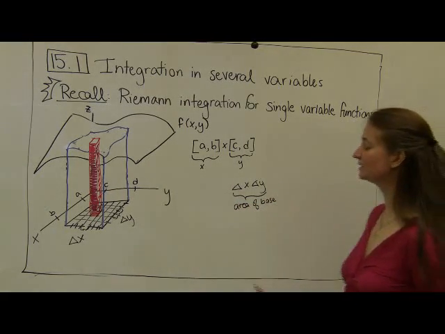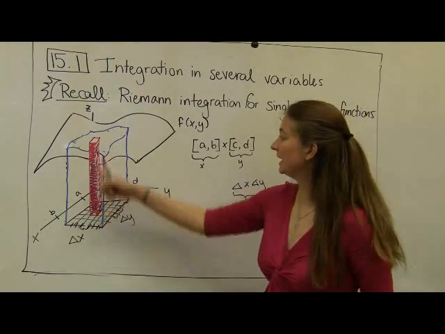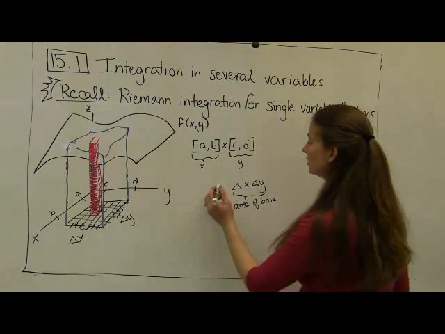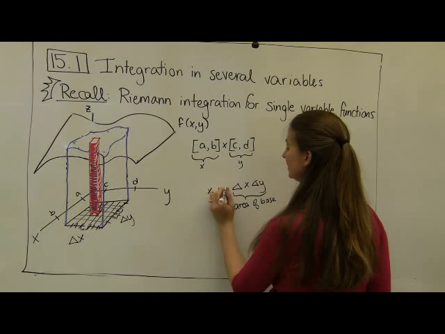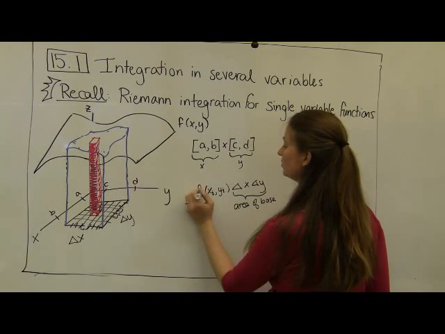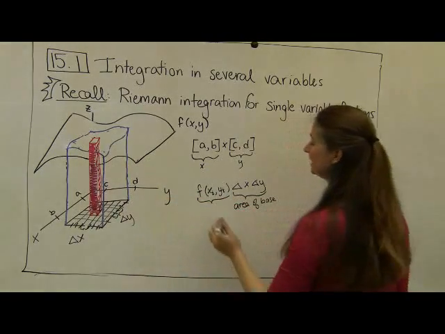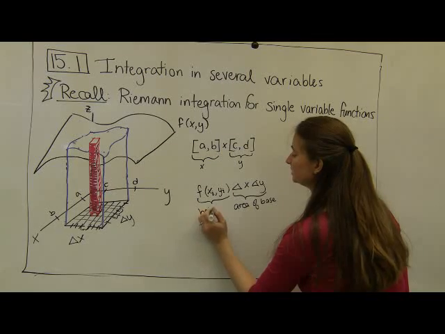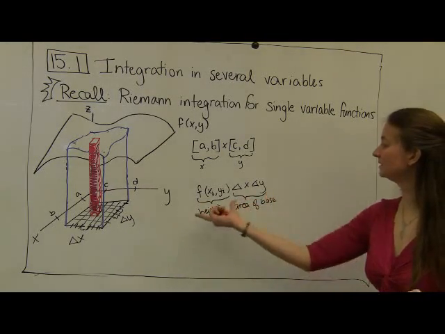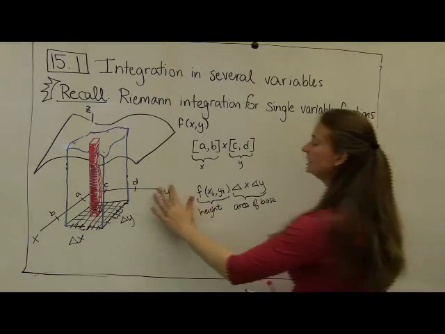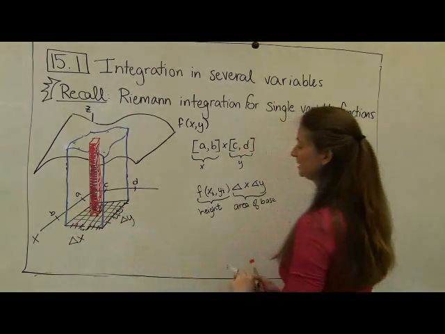And what is the height in this case? Well, I just pick some point that's in this rectangular region, and I see how high is that point. So I'll call that point x sub i, y sub j. And I want to know what is the height of that point. I plug it into my function f, and that gives me my output f of x sub i, y sub j. So this is my height. So I have area of the base times the height, and then I need to sum up all of them, because this is just for one rectangular region, and I want every single one of these rectangular regions.